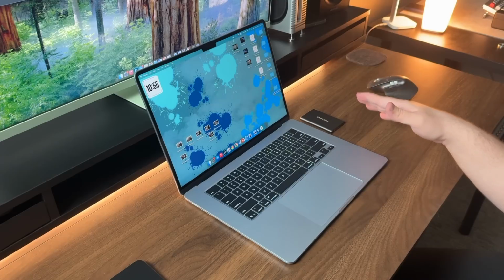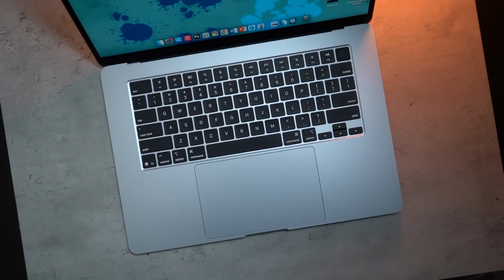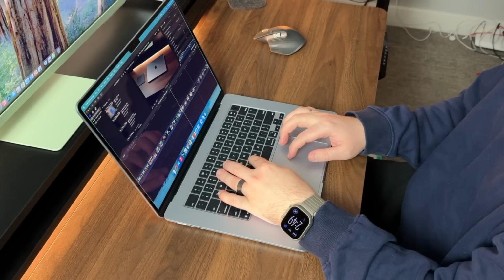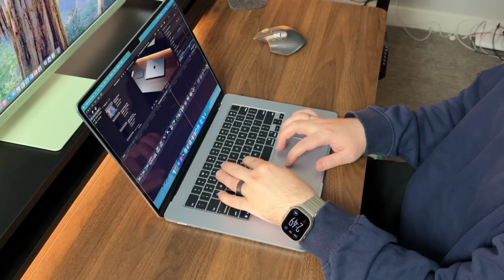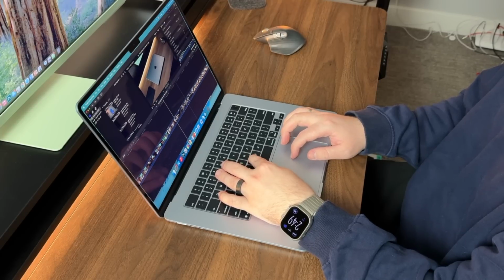Now, the battery life has been phenomenal, and here's what I can tell you. I can use this for 3 full days while editing on Final Cut Pro, exporting the video, uploading video, browsing the web, watching YouTube videos, for 3 full days. And then I put it in charge.